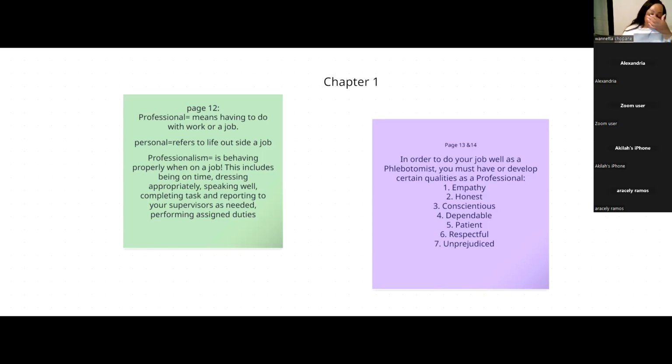Speaking well, dressing properly, and you never know who's watching. I have a student, matter of fact, she's going to be our guest speaker. I always have a previous student who is working talk to my class, so they can tell you how their experience was taking my class, how long it took them to find a job, how their job is, and I like them to be transparent just like me. So she told me, about 4 months ago, they put her in a different position, which was a better position that actually gave her a $1 raise because of how professional she was.